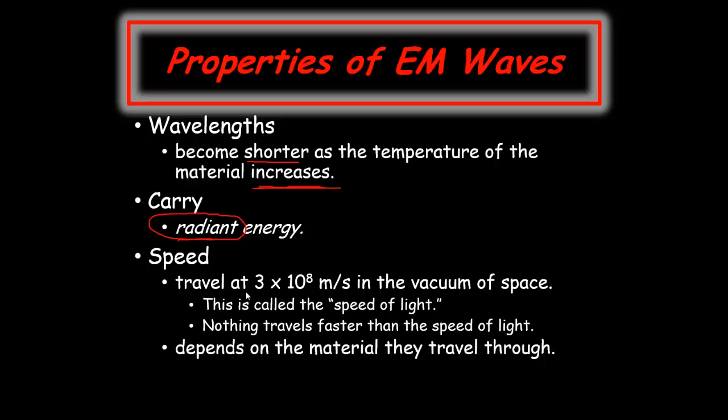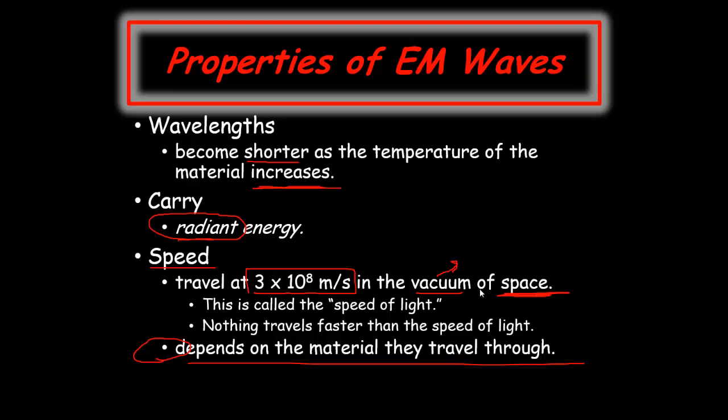What speed does it travel at? It travels at the speed of 3 times 10 to the 8th meters per second in a vacuum. And remember that a vacuum means that there is no matter, basically space. So if we are traveling here on Earth where there's air, or if we're trying to put it through water, it's going to be slower. So it depends on what you're traveling through. That number is going to be lower. That's if you're traveling through space, 3 times 10 to the 8th.